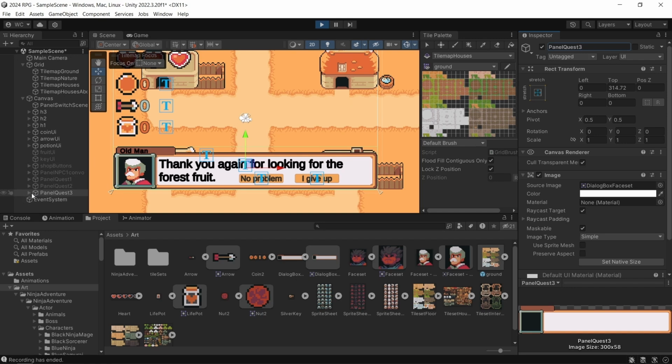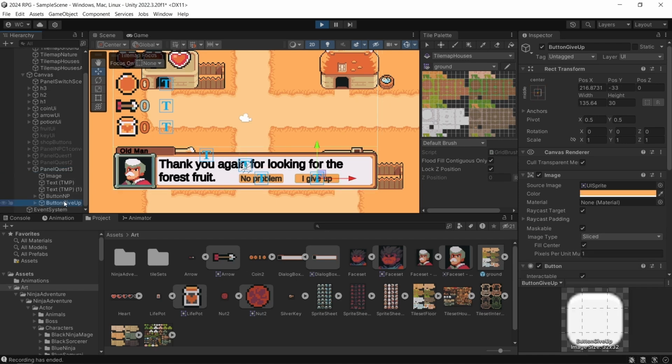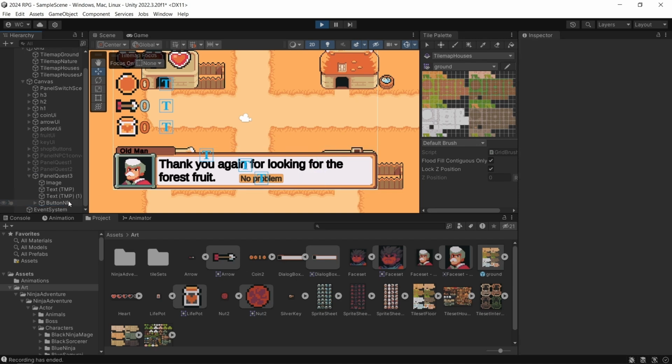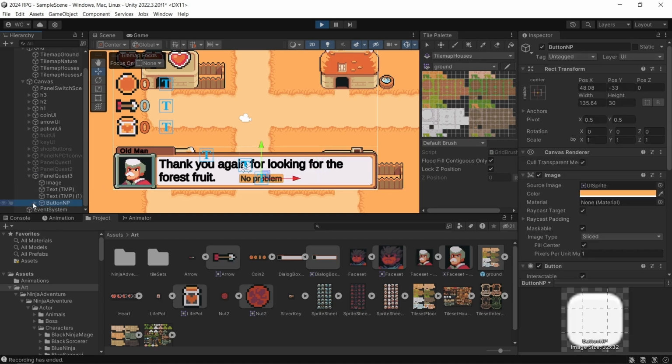Awesome. All right, open that up. All right, so for the last one, we're going to add a couple things to it. Let's go ahead and put thank you again for the fruit. We'll keep that same word, but we are going to add one thing, which is going to be one button. Of course, when we have the fruit, this one's going to be visible. This one we're going to go ahead and say have fruit, because now we're going to have the fruit and we can give it to him.